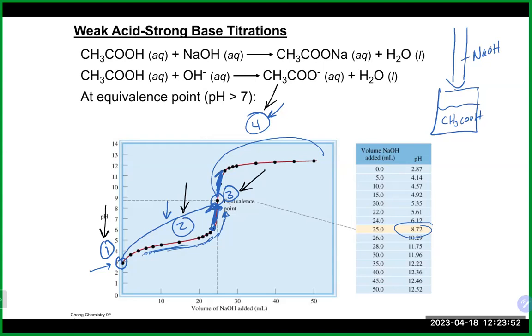The other way you could do it, if you do know the volume of each, and this is a one-to-one relationship, if you have less volume of the base than the acid, that also will work if it's a one-to-one relationship. But really, the safest way to do it is to start your ice table, look at the moles of each of the acid and the base, and try to determine that, okay, equal means equivalence point. What we're adding is less than, so I'm definitely before, or what I'm adding is more than, I'm after, and you'll probably never go wrong, hopefully, in that case.